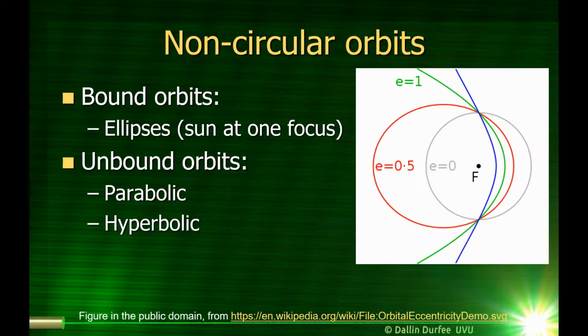All right, you can also have non-circular orbits. As I mentioned, the Earth's orbit is more like an ellipse. Well, it's elliptical, not circular. So in general, bound orbits, where you stay stuck to the sun, are ellipses with the sun at one focus. And of course, a circle is just a special ellipse where the semi-major and semi-minor axes happen to be the same. As you get more energy, though, you can have an object that is not bound to the sun, and you can have a parabolic or hyperbolic orbit, where it's not really so much of an orbit as you pass by, get deflected, and then fly off and never come back.